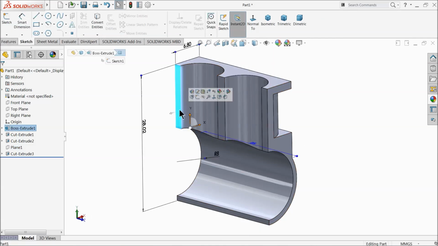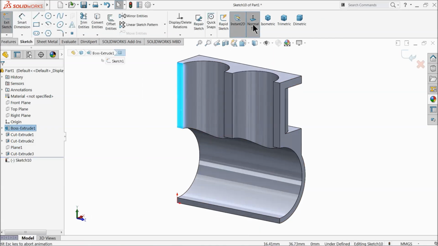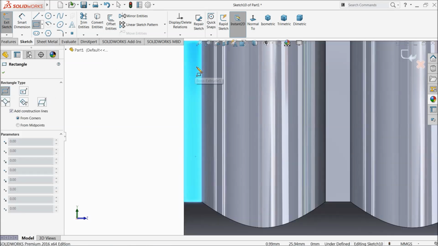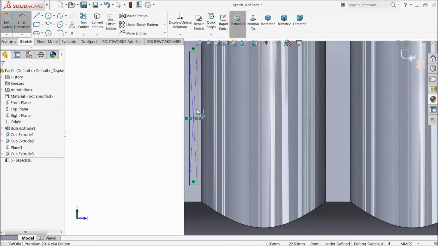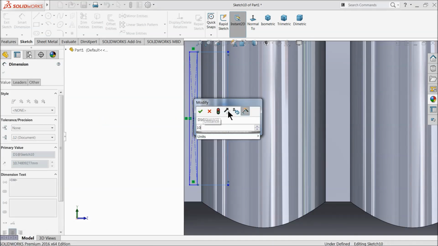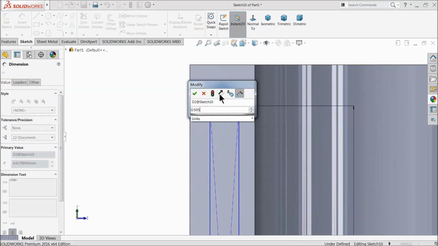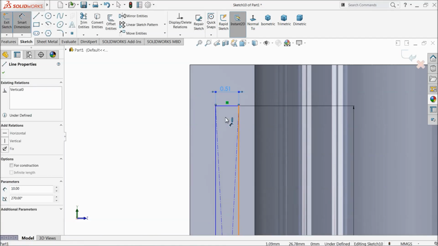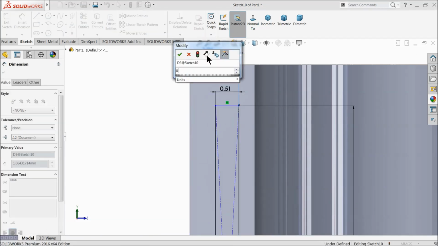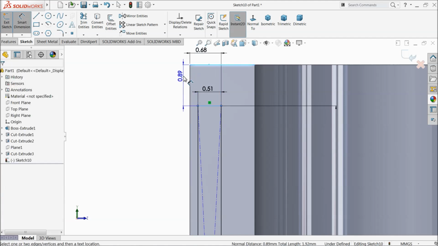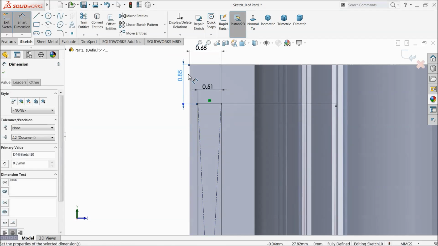Now select this back surface, sketch normal. Now here we want to create some cylinder fins. So let's start. First make a rectangle. Now let's define it. 10 millimeter, 0.505 millimeter, and let's make the distance from this line 0.68 millimeter, 0.85 millimeter.